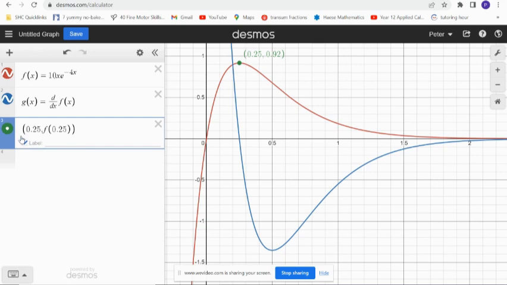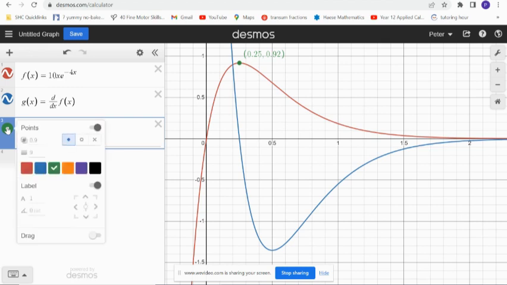Now just watching here, if I put the cursor over here and hold left click, see that? You can do this for any graph as well. I can change the color of the point, I can change the way it looks, and I can move the point around, to the right, to the left, up or down. So if you really like doing things with your presentation, you can do that sort of stuff. You can even change the font size as well. I don't think I really need to worry about those things at the moment.